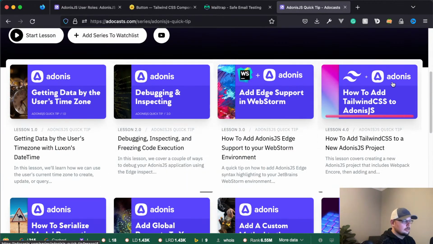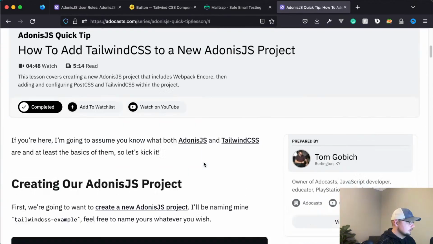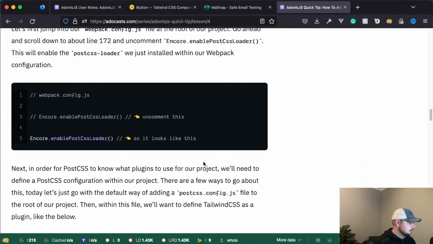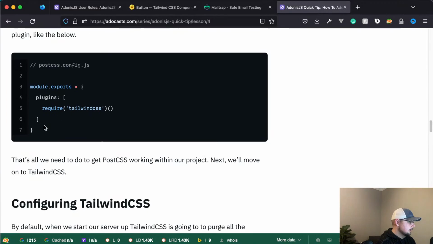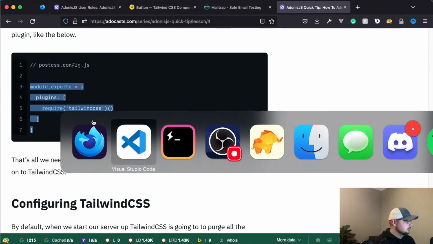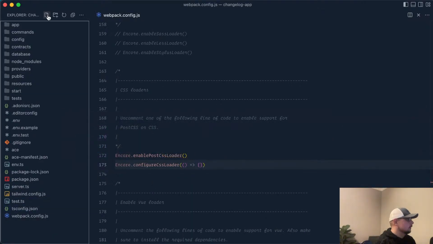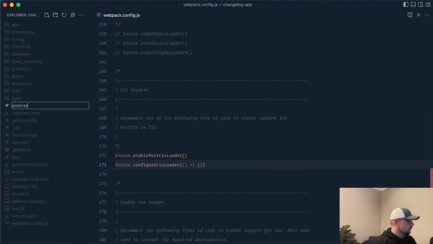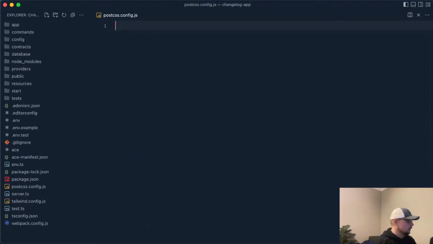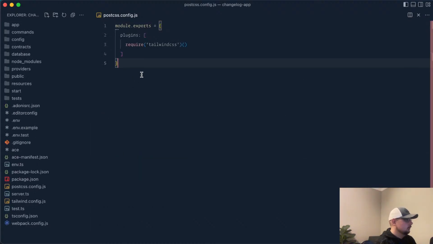Quick tips. There we go. All right. Let's see. That's what I needed. So it's called postcss.config.js. I don't do it enough to memorize the actual file name I need there. postcss.config.js. Paste that in there.